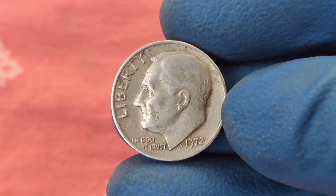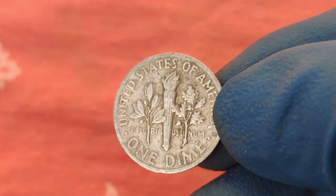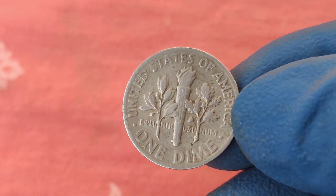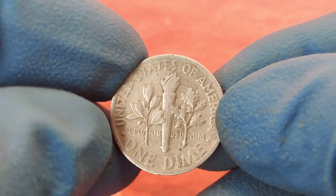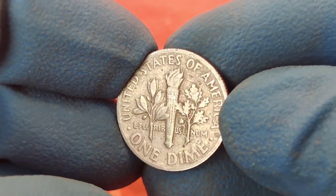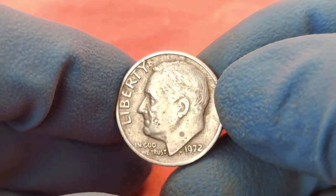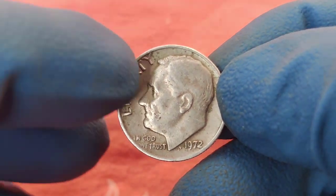The rarity of this coin goes beyond the no-mint mark story. Millions of 1972 dimes have been melted, lost, buried in landfills, destroyed by time, or wiped from existence through circulation wear. Only an extremely small population survived, with both the no-mint mark and the distinctive gray dot characteristics intact. Combine that with a condition as solid as very good, a condition that preserves the strength of the details, the contour of Roosevelt's profile, and the depth of the lettering, and suddenly you are holding a survivor.